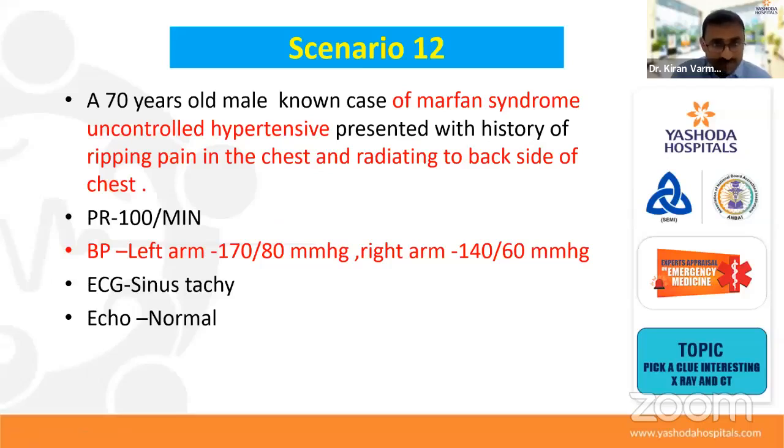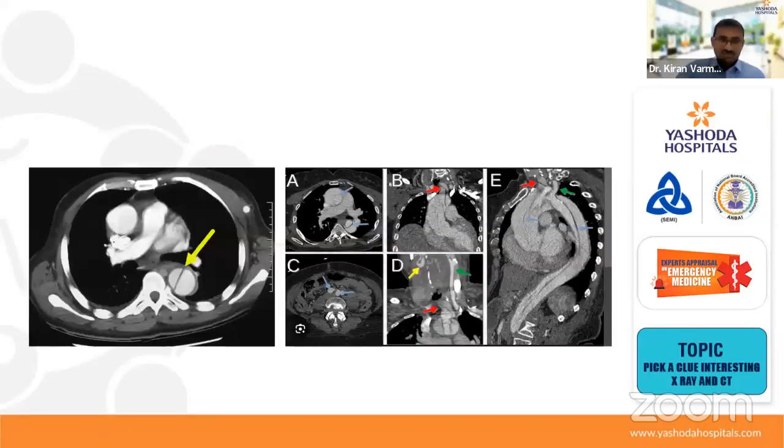Yes. Next slide. So this is aortic dissection. That's why history and clinical examination are of utmost importance. History: chest pain radiating to the back. First, you should think about aortic dissection. Then when you check the BP on left and right sides, if the difference is more than 20 mm Hg, it goes in favor of aortic dissection. That's why you have to check BP on both sides.